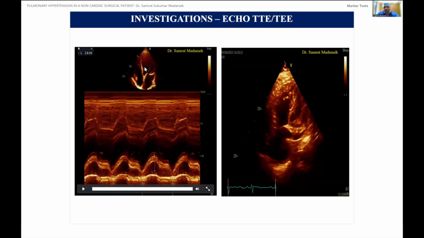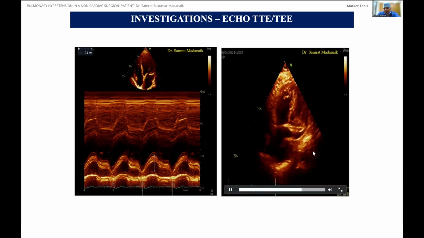The RV assessment can also be done with the help of a score called TAPSE, that is tricuspid annular plane systolic excursion. So this is how a TAPSE is calculated. Values more than 1.7 are usually considered normal. So here the value is 2.4, which is good. In this image, you can see the RA and RV are dilated, and you should never forget to look at the coronary sinus. So here you see the coronary sinus is dilated. So basically, here somewhere we are dealing with elevated pulmonary artery pressures.